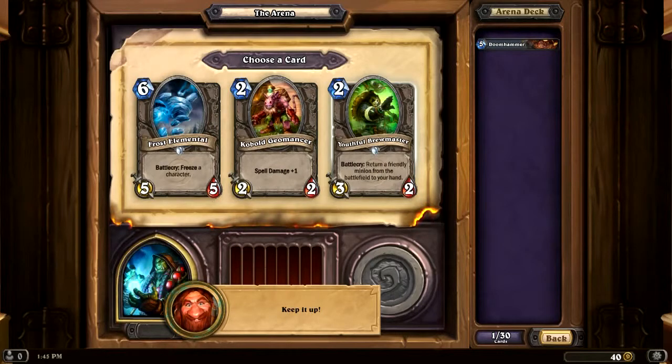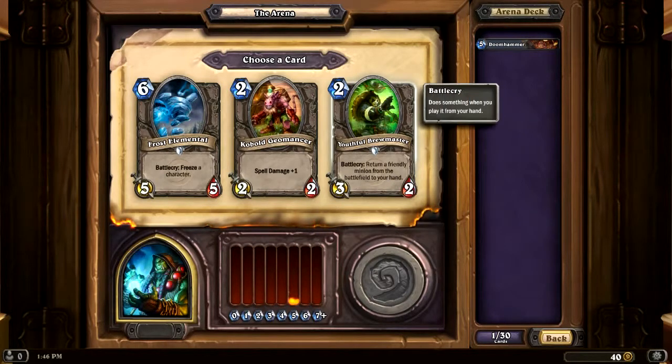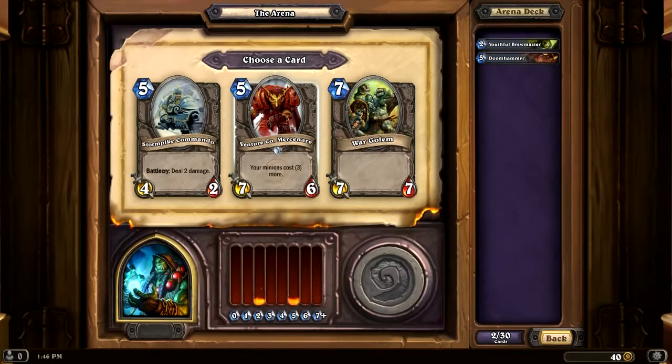I like it. So a Youthful Brewmaster, a Cobalt Geomancer, and a Frost Elemental. I think this is good. This can return a friendly minion from the battlefield to your hand. I don't know how spell heavy Shamans are. I'm gonna go with that because I don't know how many spells I actually get. Minions cost 3 more. This could be interesting, but I'm not gonna get it because I think I might have a lot of minions out on the board.